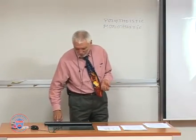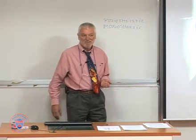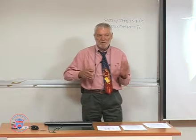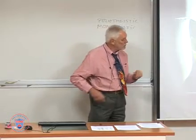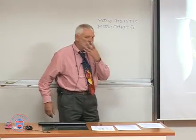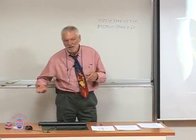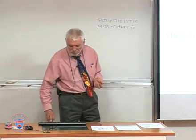Well, what we still don't know is why Akhenaten was shown in this particular way. Some people have suggested that he might have had some form of bone defect, or perhaps his skull was artificially shaped in this way. We'll see when I do the class on Tutankhamun that there is some evidence that he might have had a bone defect that caused his face to be rather like this. But it's so terribly elongated, nobody can actually come up with any real explanation for an illness or some genetic problem that might have caused his face to have this type of appearance.